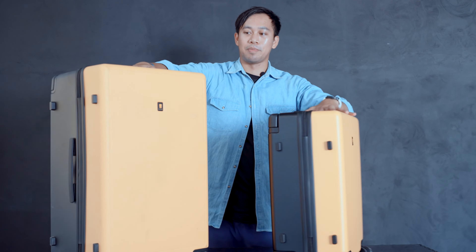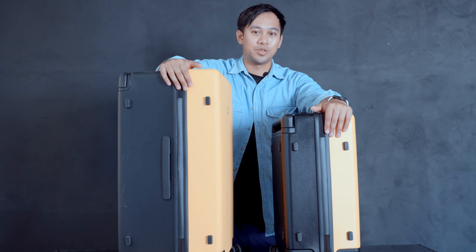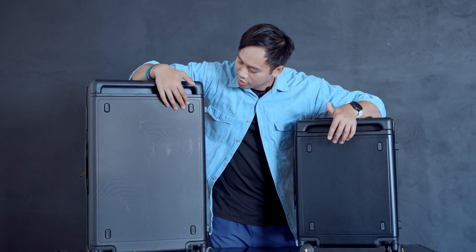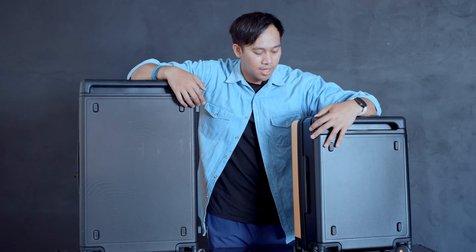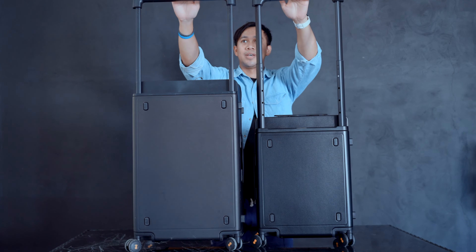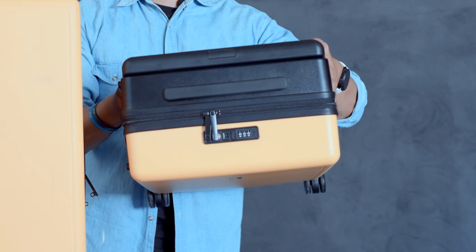Doing a 360 tour — it's got that nice bold yellow, kind of like a 60/40 color split on the check-in, and on the carry-on it's more 50/50. On the side we've got foot padding, and you'll notice there's one handle on the check-in but not on this side of the carry-on. On the back it has more of a textured pattern carrying through from the side, but the black panel doesn't have that textured feel — it's more like a standard block polycarbonate shell. We have foot pads and of course the wide handle at the same height level when carrying both at the same time.